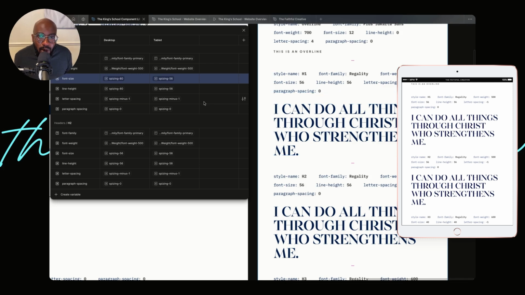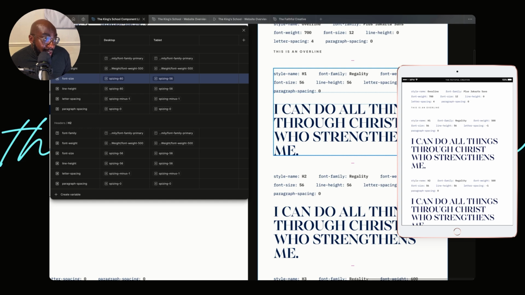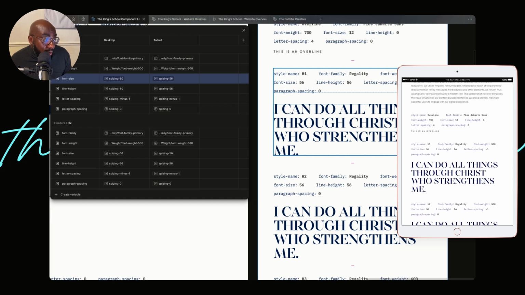So we're working on that documentation as well. So whoever is using our system will always have up-to-date information regardless of what we do in the back end. Okay, so 56. Letter spacing is -1. I'm happy with that. My laptop's doing a little bit of a lag. Anyways, paragraph spacing, again, we're not using paragraphs and things like this, so that's fine. So again, I'm previewing it on my tablet, and I'm liking what I see. I think that works. I actually think it really works as well.